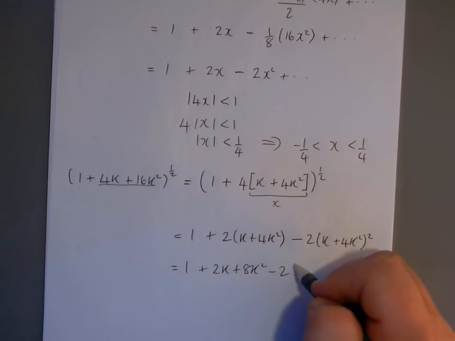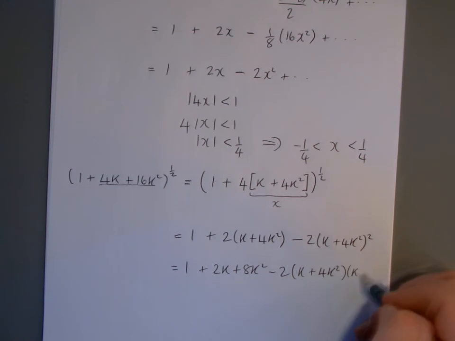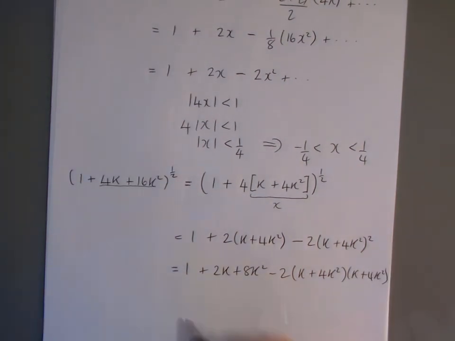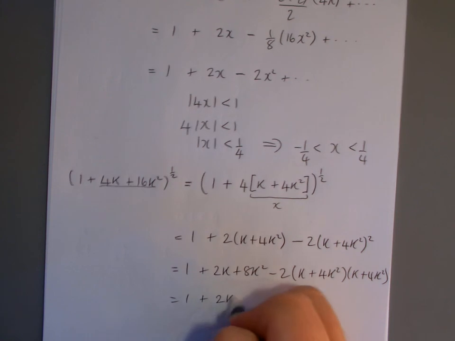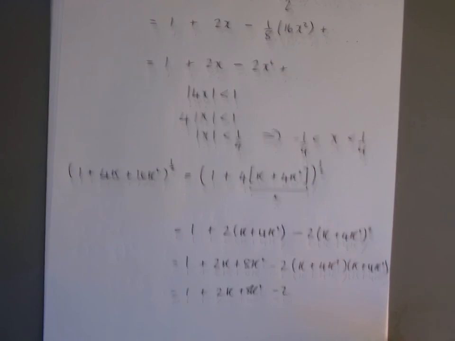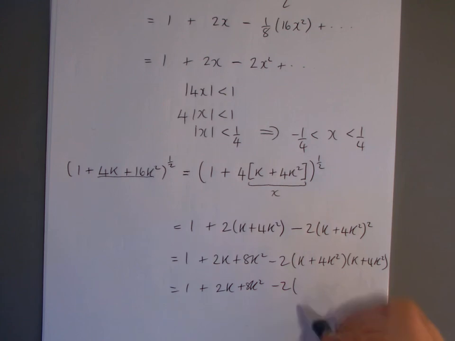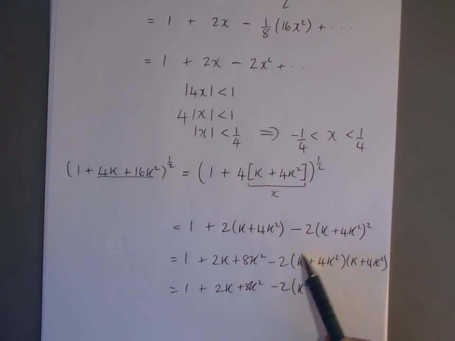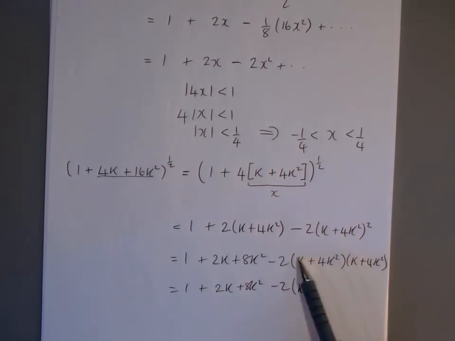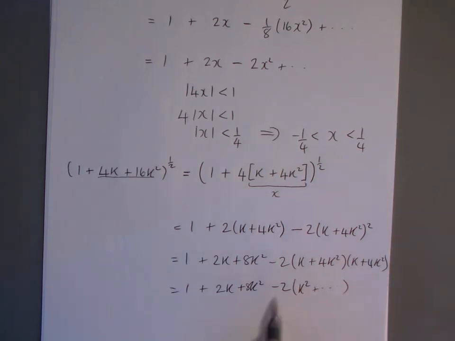Well, let's write this bracket out twice, so we're squaring it. Let's expand that bracket, and keep that minus 2 there. What do I need to expand? Probably not much, because I'll do k times k, which is k squared. But if I do k times 4k squared, that'll be 4k cubed. I don't need it. I don't need this either, 4k squared times k, and I don't need the last. So I don't need to expand all that. I just need this bit here.